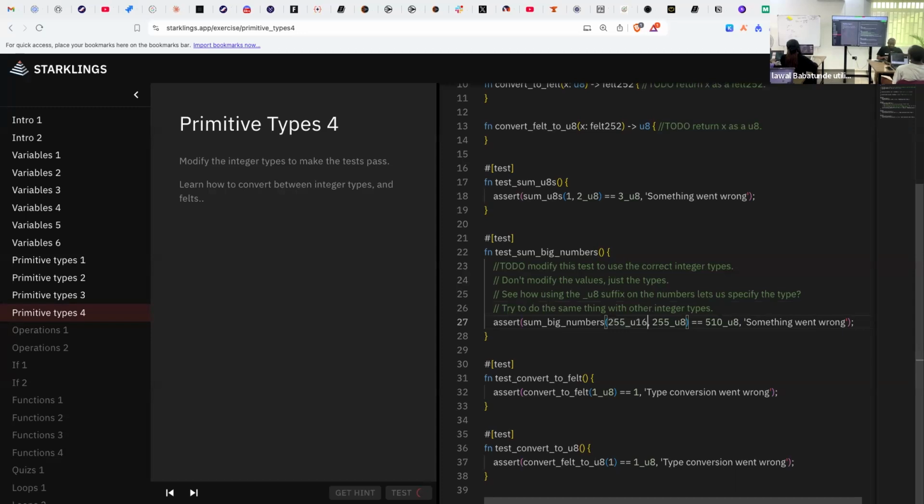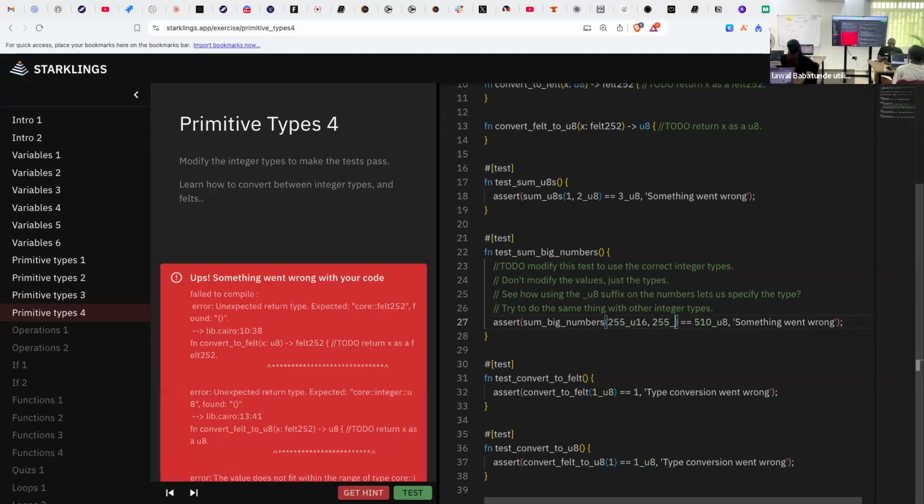Change the data type to U16. With this modification, we expect this particular test to pass, right? Because 255 plus 255 is still within the constraint of U16.